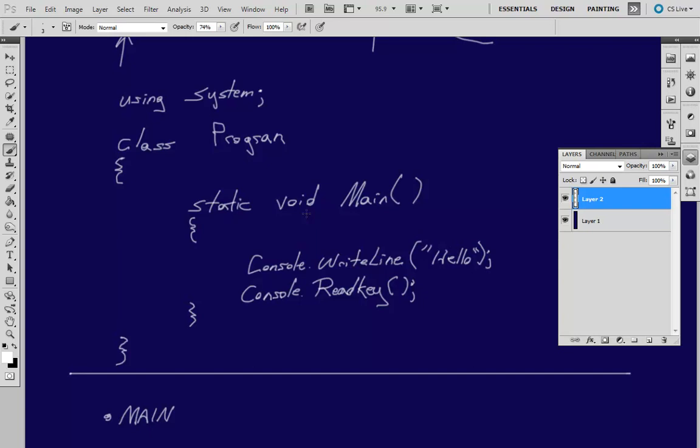Now, in defining a method, after we set up the method header, which we can just look at as being this line right here, the most important thing to note is that we have this open and closing curly brace. This sets up our block of code that is going to belong to Main. So once a method is called upon to execute the code inside, execution will begin at the very first line inside of that method. Now, since Main is a very important method, it is our entry point into our application when we execute our program.